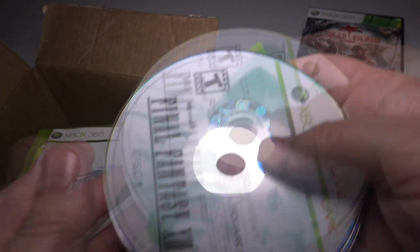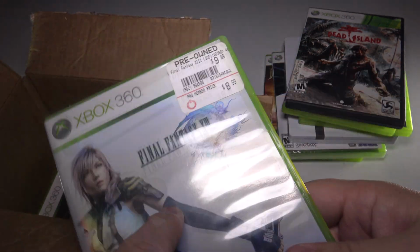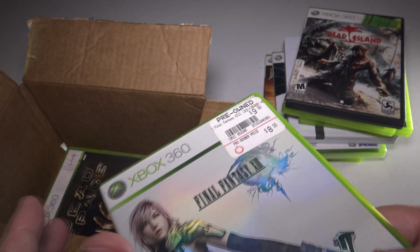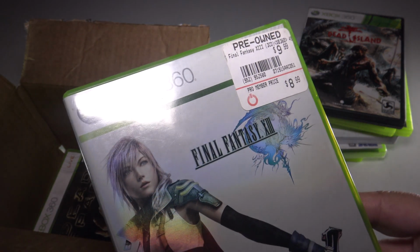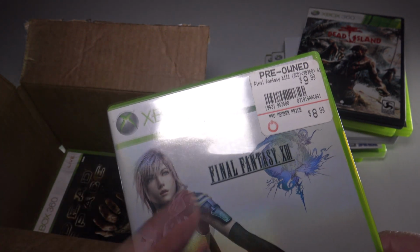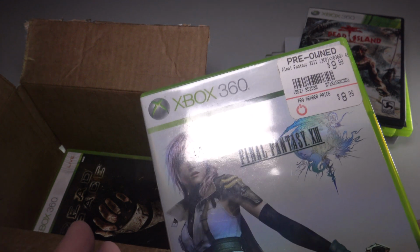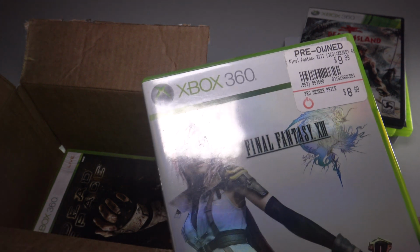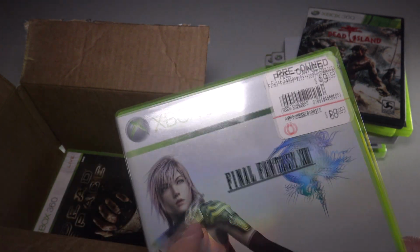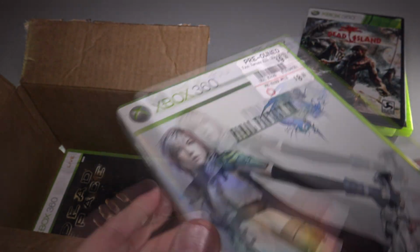I've kind of gotten lucky. Sometimes in these weird auction things, I'll end up getting the wrong game in the case. One time I got Tiger Woods Golf in some other game's case. So I might be jinxing myself here, but so far very good. The game itself, I hear this is excellent. I played Final Fantasy VII and a couple of them, and then kind of swayed away from Final Fantasy, although I did try Final Fantasy Online for a little while. So cool game. I'm excited to play this. I'd say this is definitely worth $5 for sure.